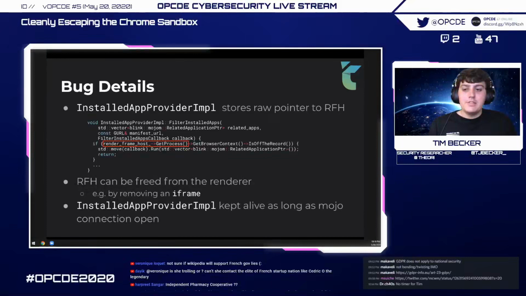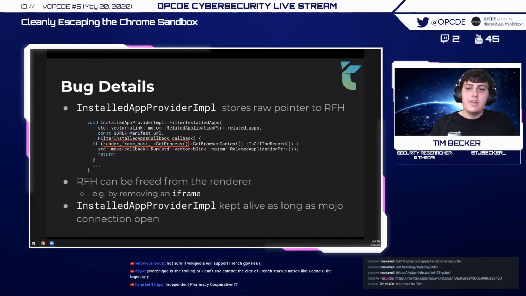Basically, it's a process level feature, whether or not the web pages being rendered in it are incognito or not. And the problem is that this render frame host can be freed from the renderer. So for instance, if the render frame host corresponds to an iframe on the web page, if the web page removes that iframe, it causes the render frame host to be freed.